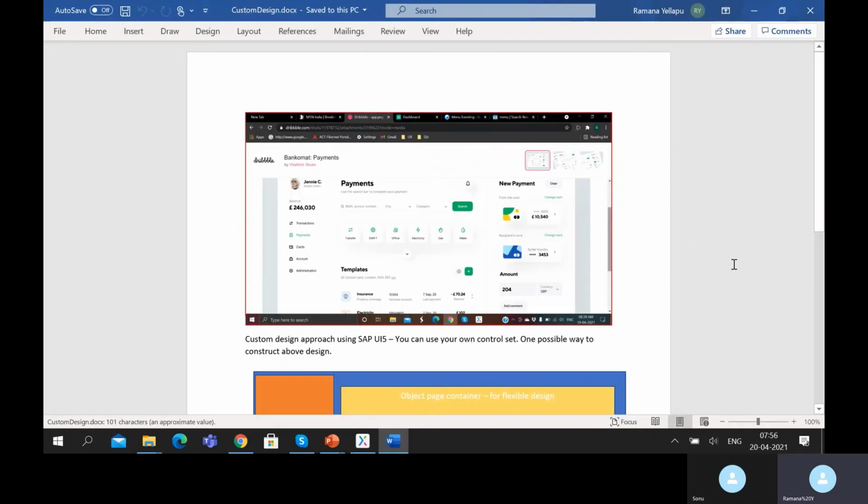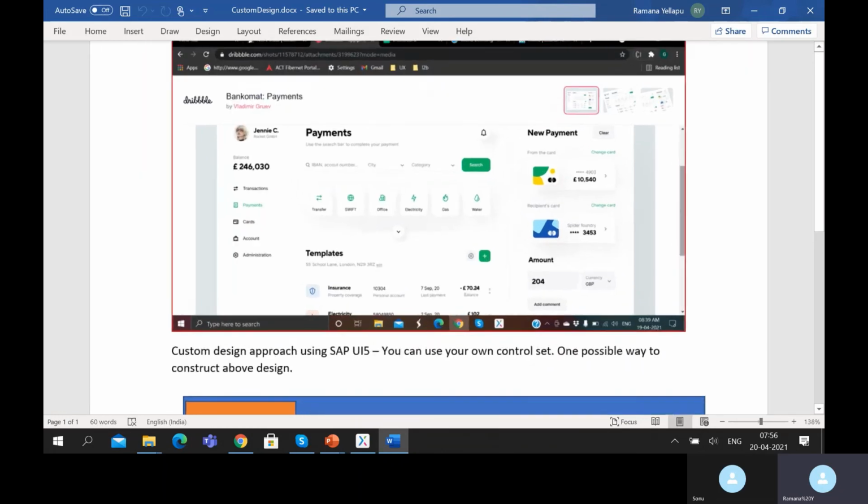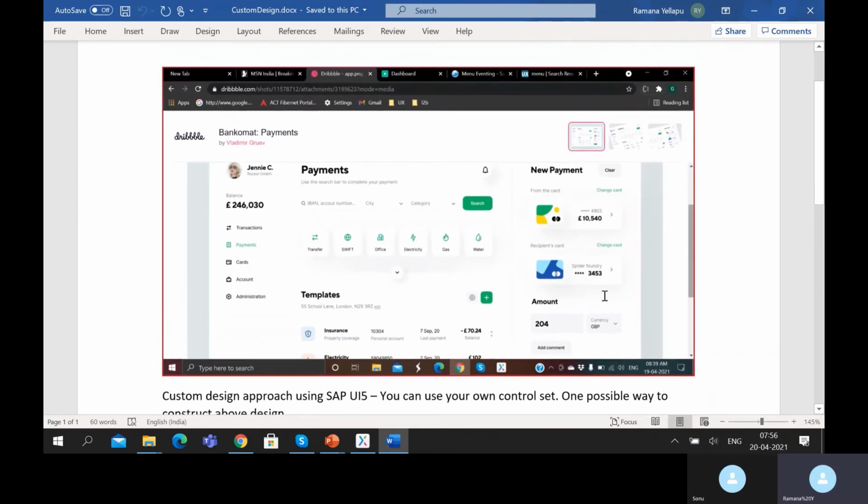So here in this case, if you see, we have a completely non-UI5 solution, completely designed in, there are different designs out there. Some payment gateway around, we have a design. In this case, it looks completely different altogether. So if you say you have a profile, you have balance, transactions, credit cards, etc. Now what we try to do is, if we have to build the same design in UI5, how do we build it?